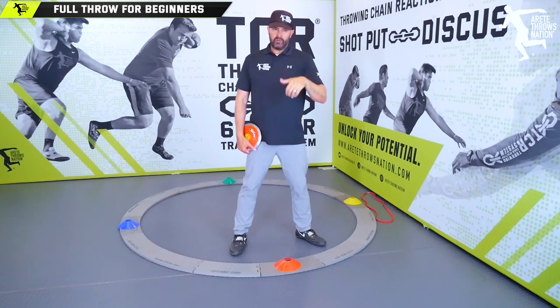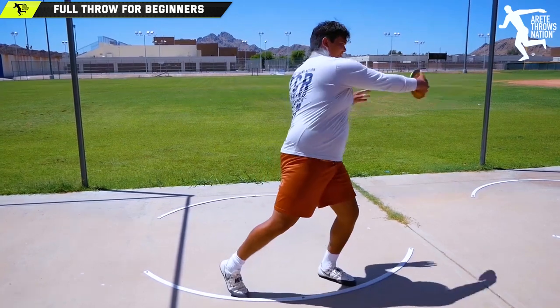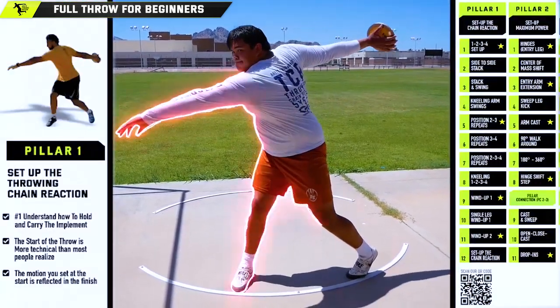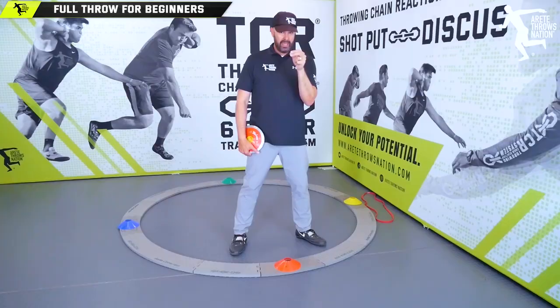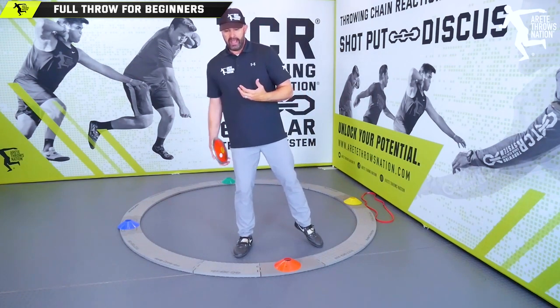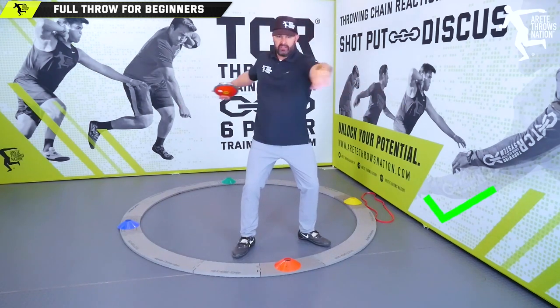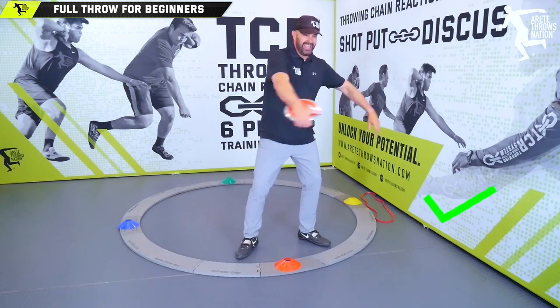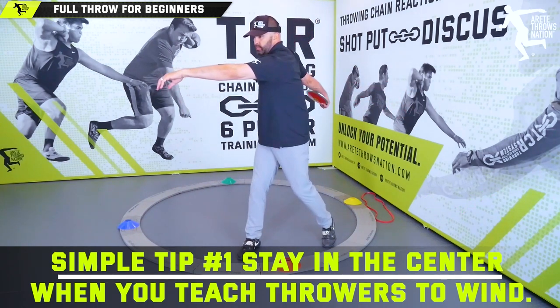So inside the membership, we'll go through the progressions of pillar 1 and 2. Remember, between these two pillars, inside our system, we have 23 drills, okay? Now, for the sake of this video, we're gonna talk about a couple of those simple drills to help you set up. But remember, we start out with setting up. And one of the key things that we wanna do is when we hold that discus, we want our athletes to stay in the center and feel how they move this way, okay?